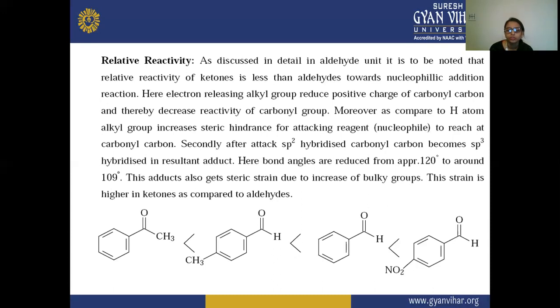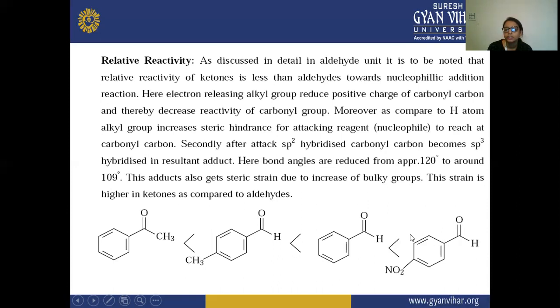So this is the structure of your ketone, and this is the structure of your aldehyde. This is para methyl benzaldehyde, this is benzaldehyde, and this is nitro benzaldehyde. In this case, you will see the nitro is an electron withdrawing group. So it will withdraw electrons, and the reactivity of this carbonyl carbon increases.